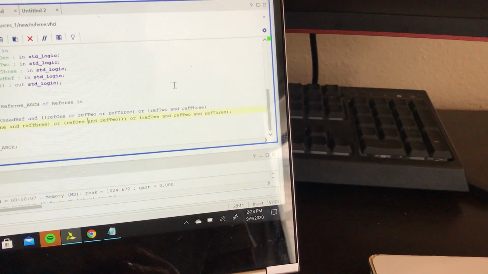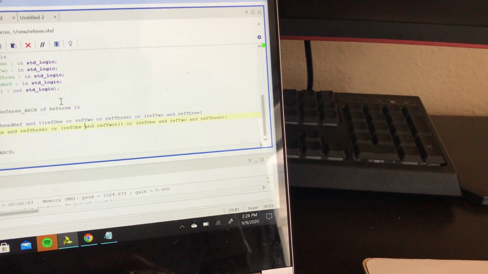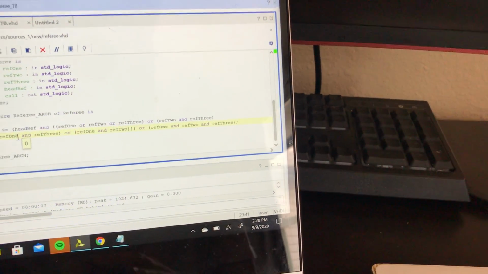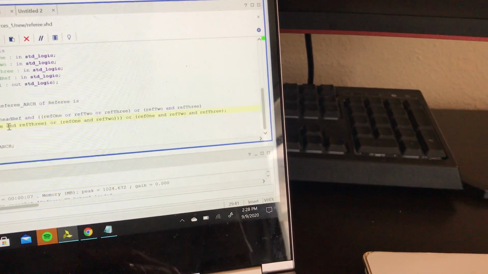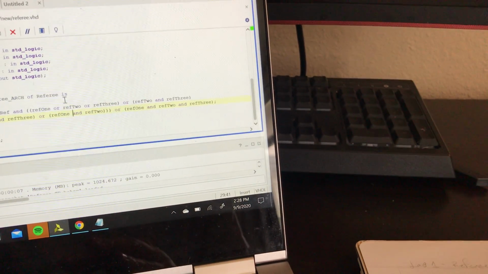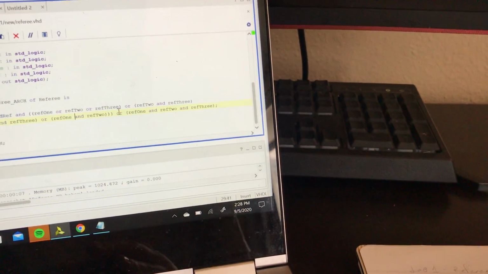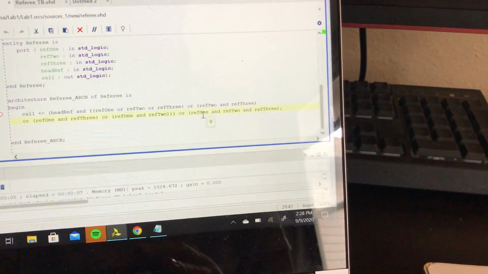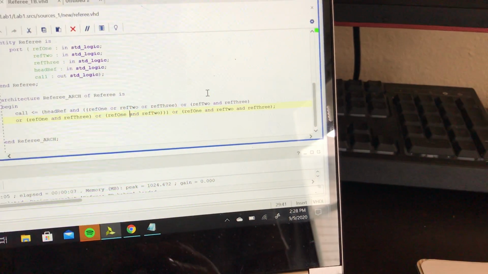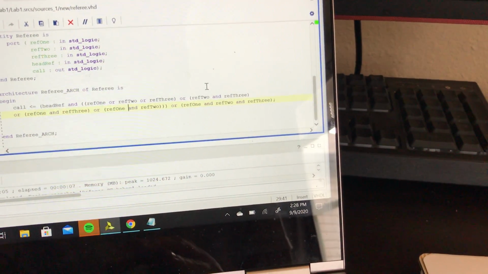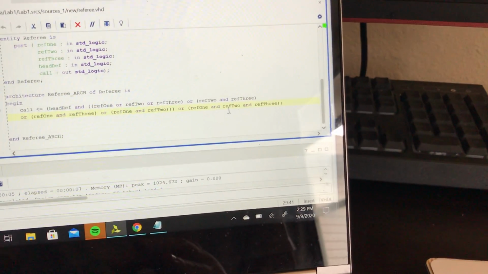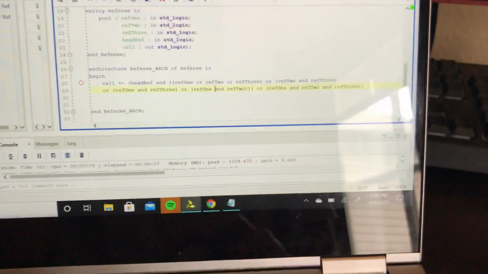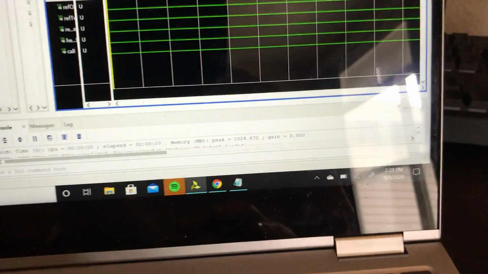Then we have the head ref with ref 2 and ref 3, the head ref with ref 1 and ref 3, and the head ref with ref 1 and ref 2 for those cases. Our final case is the head ref and ref 1, ref 2, and ref 3, which represents all the way down to 1, 1, 1, 1.